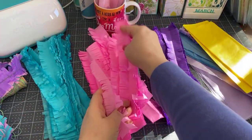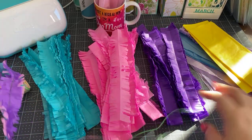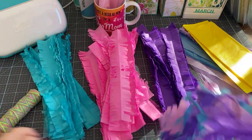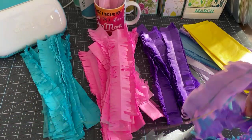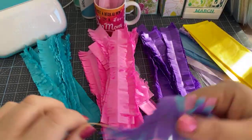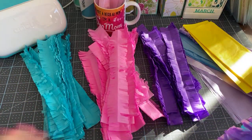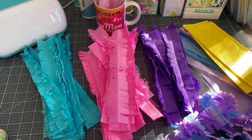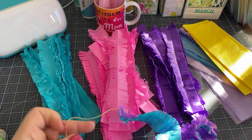Now we've got to shore these up and also put them together to make our garland. So what I've done, and I'm just going to show you what I've already started and will continue to do, is I took my thread, and again, you can use twine, you can use anything you really want to use. I wouldn't use sewing thread, but maybe needlepoint thread would work, or even kitchen twine would work. And it doesn't show, as you can see. I mean, you can see it here, but we're going to change it around so that it won't really show.